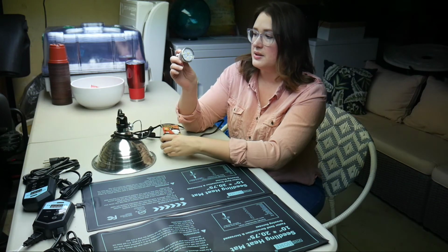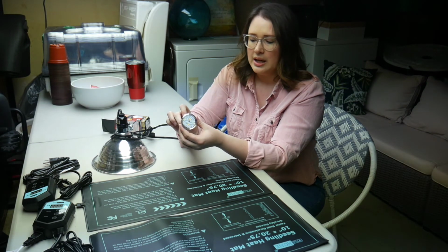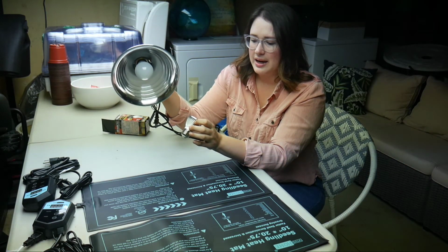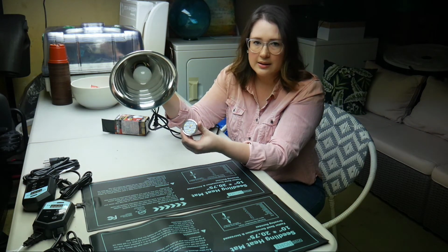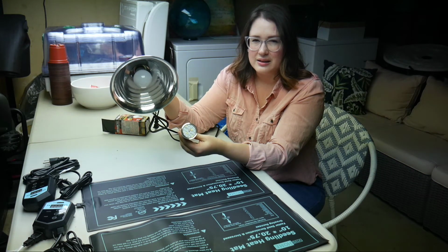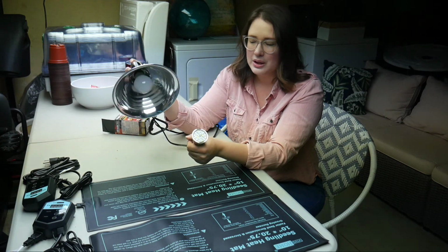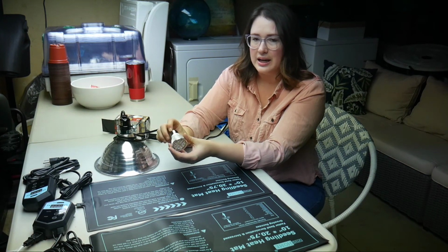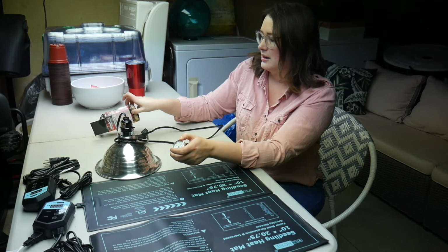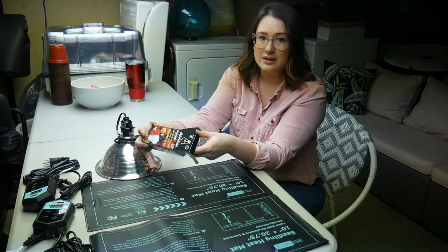Now, this particular bulb is a different kind of bulb. This is one of those multicolored ones that will give off kind of a purply hue. And I switched it out for these simply because I didn't feel like I got enough output with this for seedlings. Now, if you wanted to grow maybe African violets or something like that inside that needs a little bit more light than where you've got it, but doesn't need a whole lot, then this might be better for you. But I wasn't really impressed with these multicolored lights. I felt like I was more successful with something like this that is a standard full spectrum grow light.